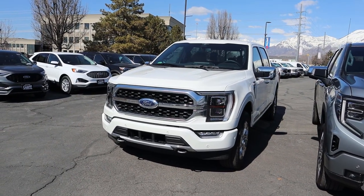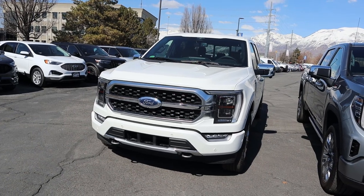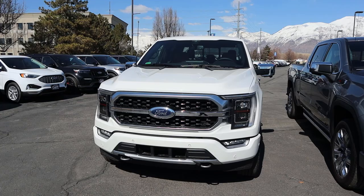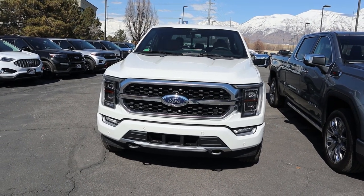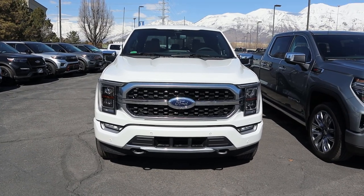And then with the F-150 Platinum, this one again has more of a standard luxury truck appearance. Just like the other two, we still have tow hooks, fog lights, and parking sensors on the front end. You can get a package similar to the Ram's Night Edition that blacks everything out — it's called the Black Appearance Package on the Platinum — but if you want more of a standard luxury look, here you go.